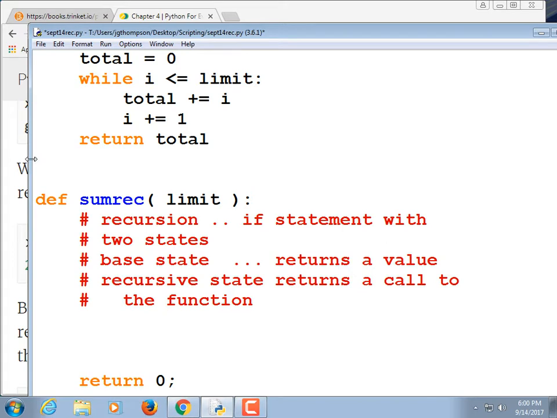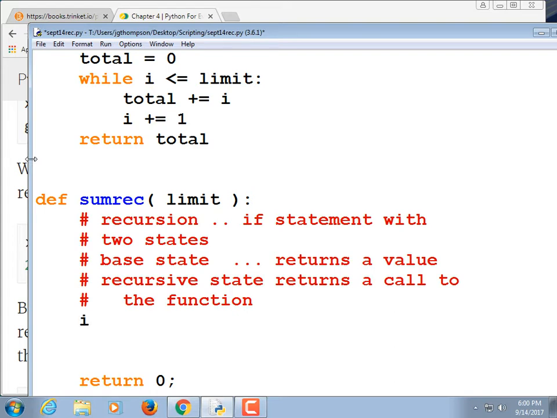What we're going to do is we're going to subtract 1 from limit each time we call ourselves. So the first time, limit's going to be 10. And then when we call ourselves, it's going to be 9. And then it's going to be 8, 7, 6, 5, 4, 3, 2, 1. Once we hit 1, we don't want to add anything, right? We don't want to add 0, not that that would hurt, or -1 or -2 or -3, stuff like that.